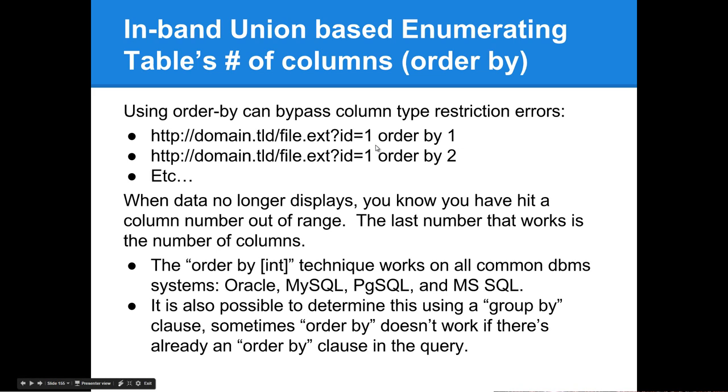What this is telling it to do is to sort and order the result set for the given SQL statement that you're injecting into by column number 1 or column number 2 or column number 3 or column number 4, and so on. And if you tell it to order by a column number that doesn't exist, say there's only 4, and you tell it to order by 5, it will cause some form of SQL error, and when that's filtered out, the page no longer will display normally. So you simply keep enumerating until it no longer displays, and that tells you you've hit the number that's out of the column number range.